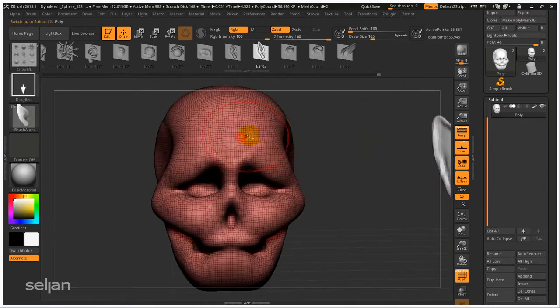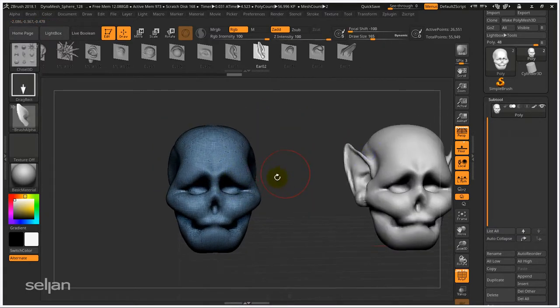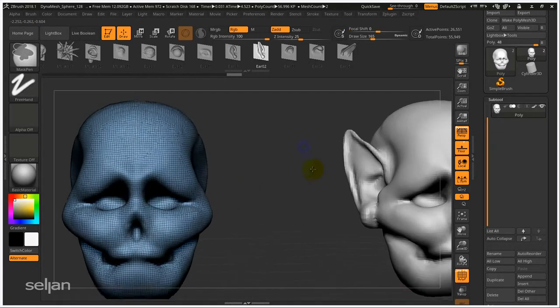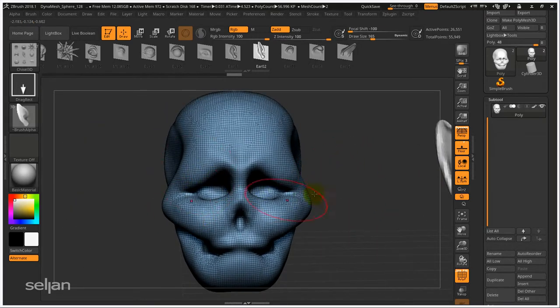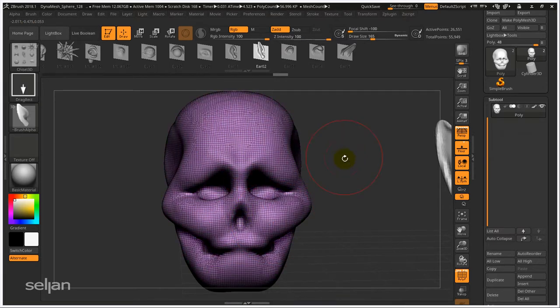But if I'm using a polymesh like this, let me change the color of it. It might be disturbing, so I'm pressing Control W. That's changing the poly color for one simple single polygroup. It's important that I have only one polygroup. This is why I can use this Control W so easily, because it doesn't matter.